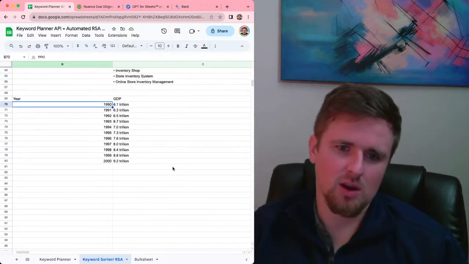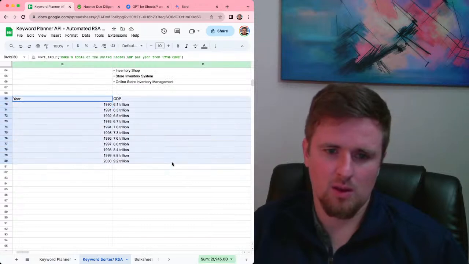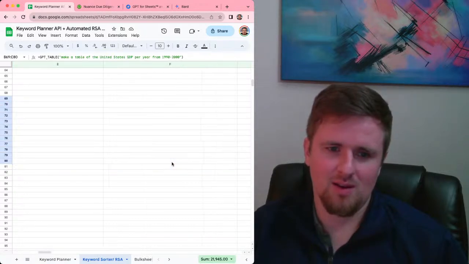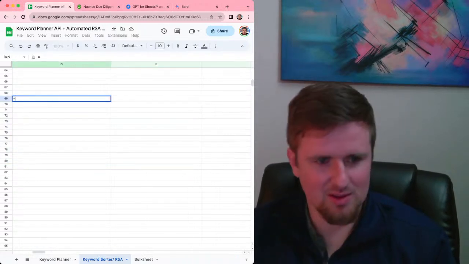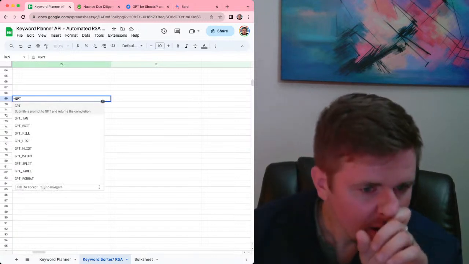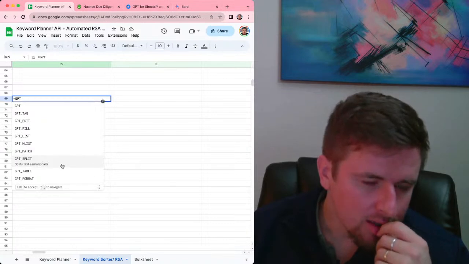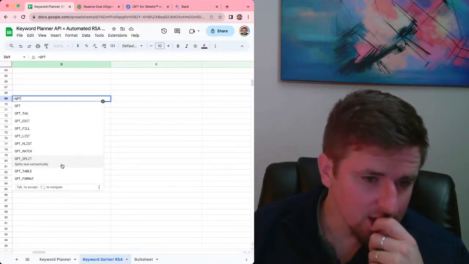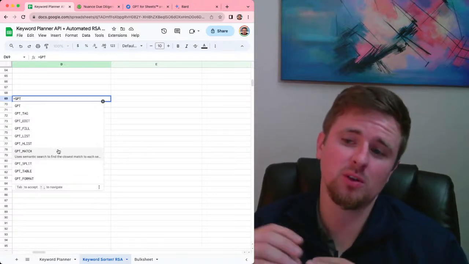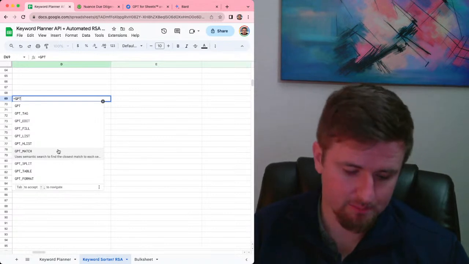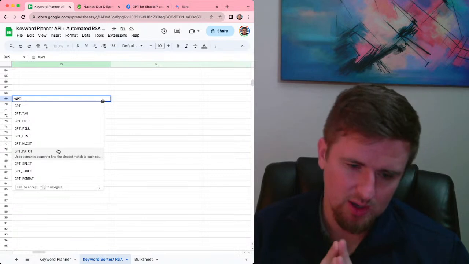So let's see here. Well, actually, let's try something else. GPT split text semantically. Oh, that's pretty cool. GPT match text. See, this is stuff that would be really useful in Excel or in Google Sheets when you're trying to do a VLOOKUP.